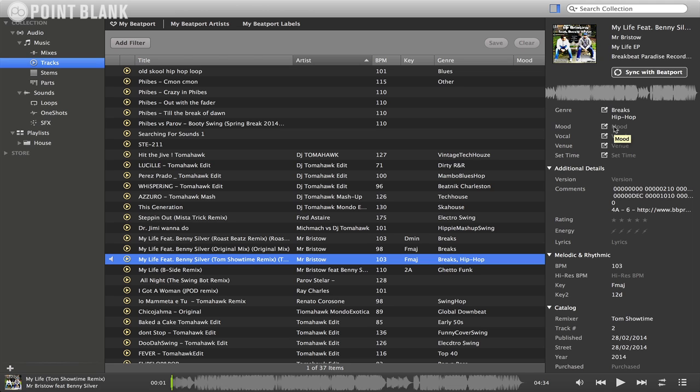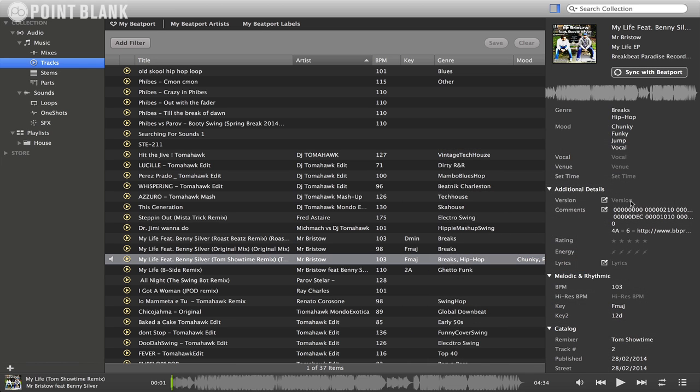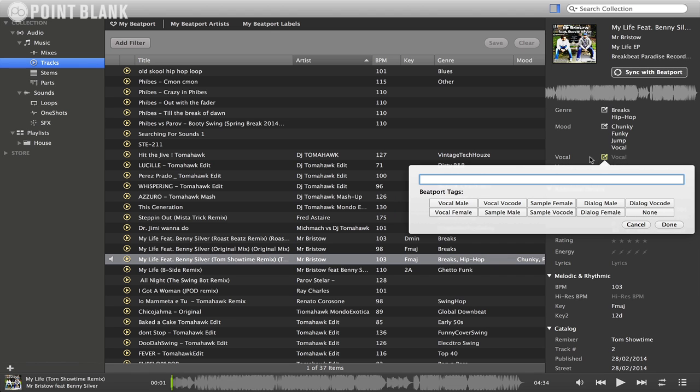Now, I've also got an extensive list of mood tags here. So if I click on mood, I can describe what type of mood that track is, and then it's going to be very useful for searching for stuff or creating filters later on. Vocal would be one that I'd probably attach to that. Not sure about sexy, but that's open to interpretation. Let's go to funky. I can just literally add loads of tags, click done, and then it's got all these mood tags here, and so on for the rest of it.